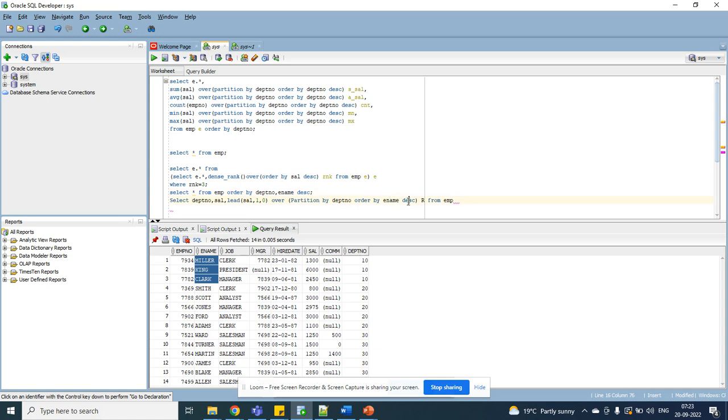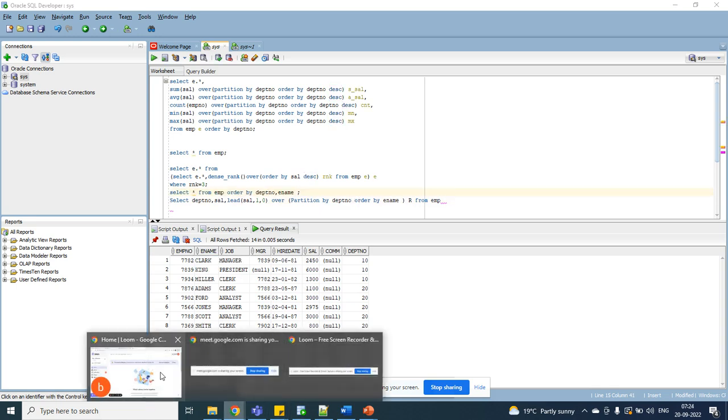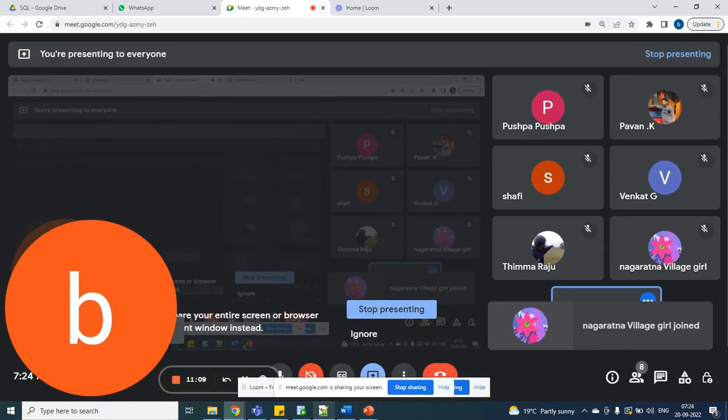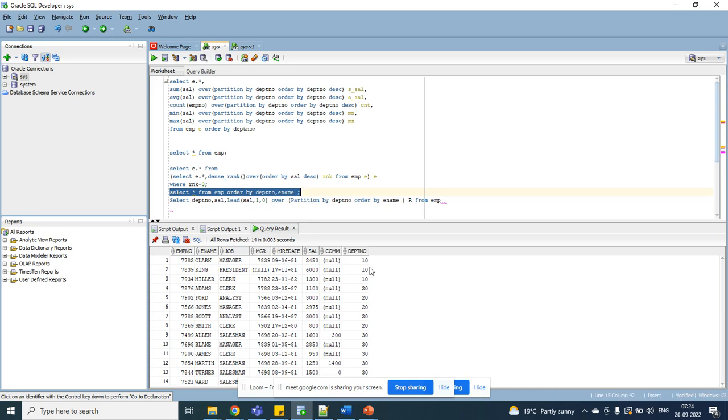Ascending or descending, you can give anything. We'll make ascending order. We'll make the order by of department number and ename in ascending order. First it will do the order by of department number, next the order by of ename.